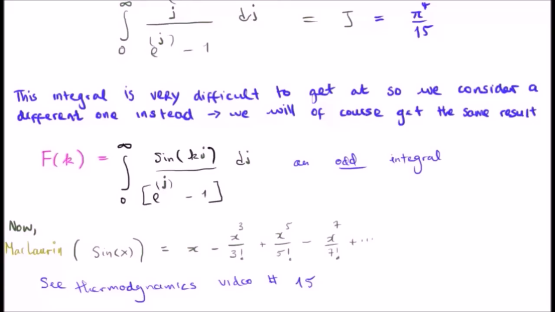Now, in order to do this, it's often easier to consider, instead of sine kj, let's employ Euler's equation. Euler's equation says e to the x is cos x plus i times the sine of x. And what we're going to do is, while we went from j over here to sine kj, now we're actually going to go to e to the ikj. And I shall discuss that more in depth right now.